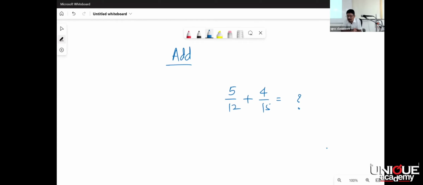But in time and work questions, we need the work to be done in a unit period of time. In that case, there is a fraction. So when two or more persons are doing that work together, then we need to add the work done in a unit period of time, which are in fractions. So addition and subtraction are needed there. So 5 upon 12 plus 4 upon 15. Don't answer loudly, all of you will get the answer. You all will get the correct answer only. I believe in this thing.